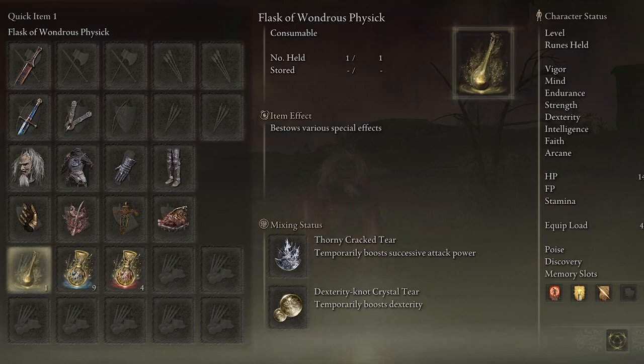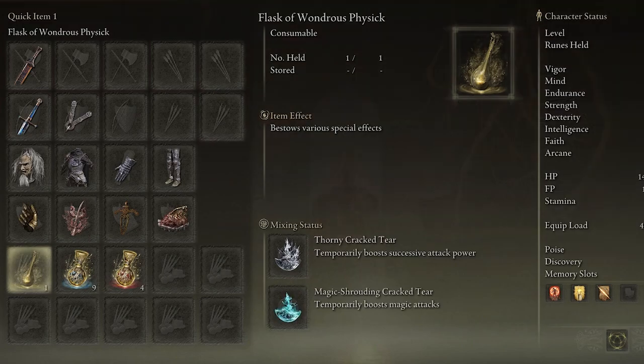We are going to be deleting, and on top of that, we're going to be using the Dexterity Knot crystal tier. The other option that you guys could use is the Magic Sharding crack tier. Since the weapon itself does scale with magic, you are going to be able to temporarily boost your magic attack for about 3 minutes additionally. But the good thing about it is that either magic or Dexterity Knot, both of them work just about the same. I've done several tests, and trust me guys, the same amount of damage, over 19,000, you are going to be dealing.